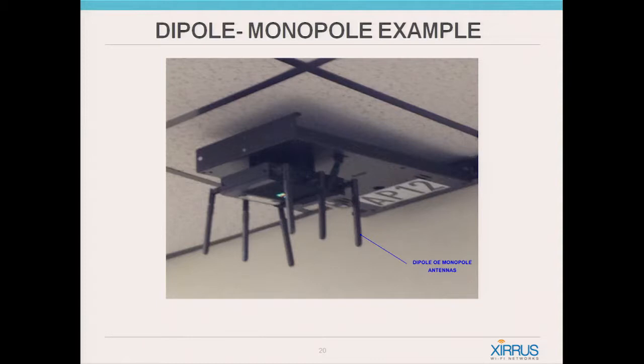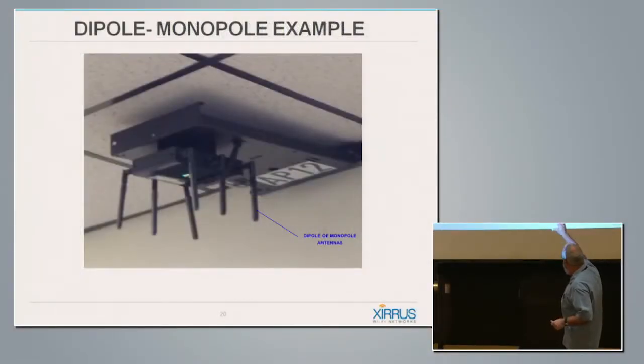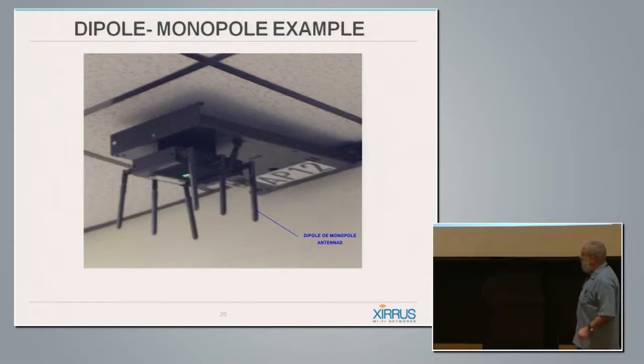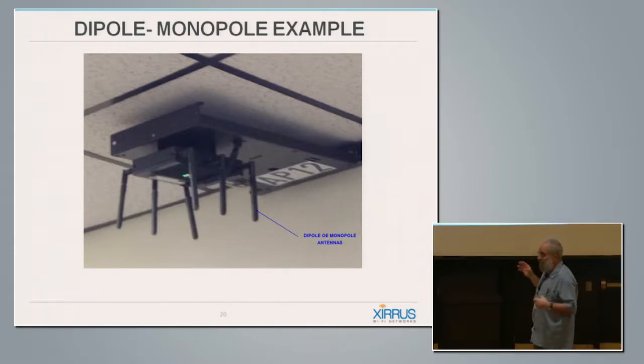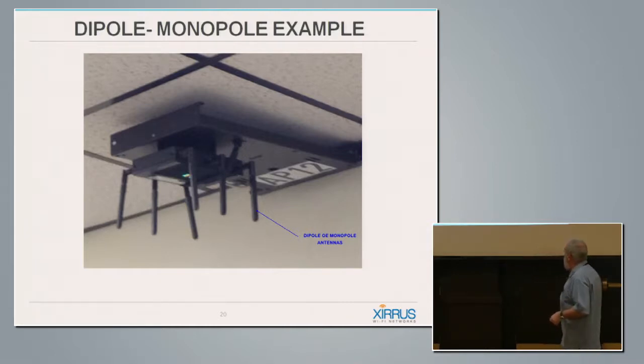But if they were not designed ideally, and in most cases, I can tell you that they are not, the feed cable connecting the antenna to the coaxial connector on the motherboard inside the access point becomes part of the antenna. So many times, you're going to try to orient the antennas, and suddenly you're going to do some coverage measurement, and you're going to get some really bad dropouts, more than you expected. And the reason is because these antennas may not be that ideal.